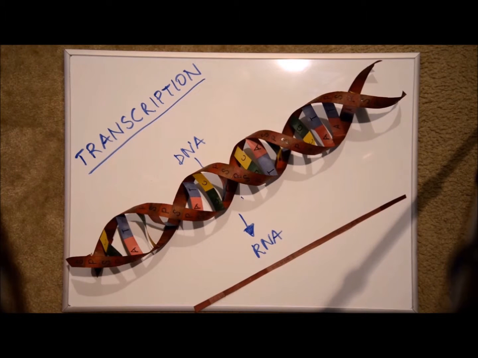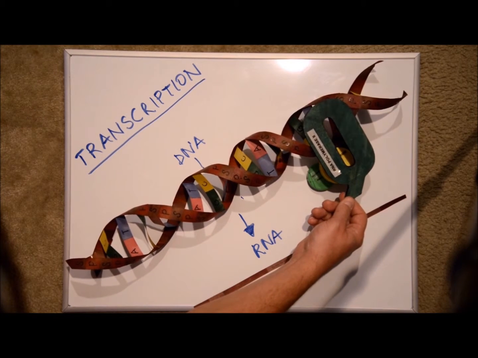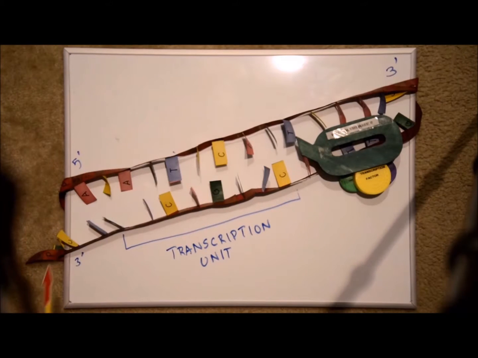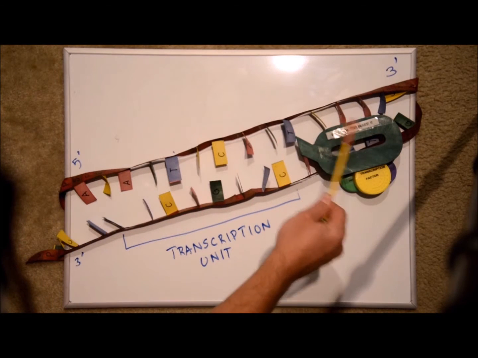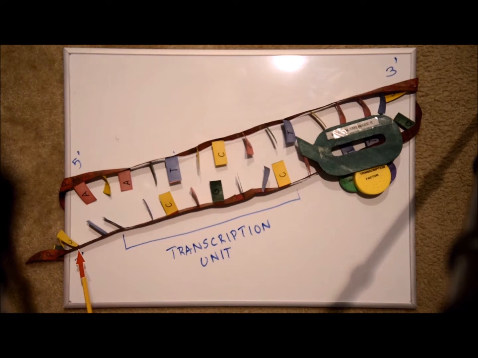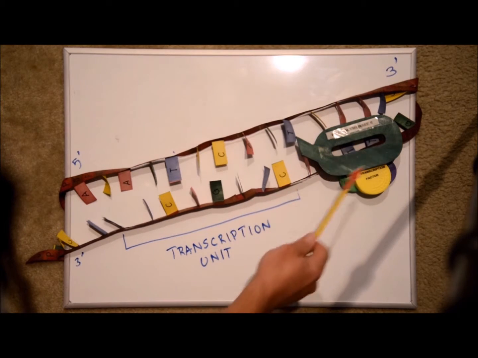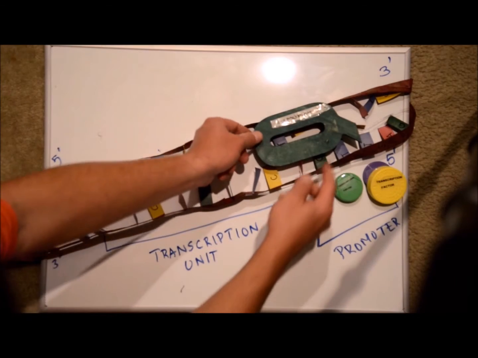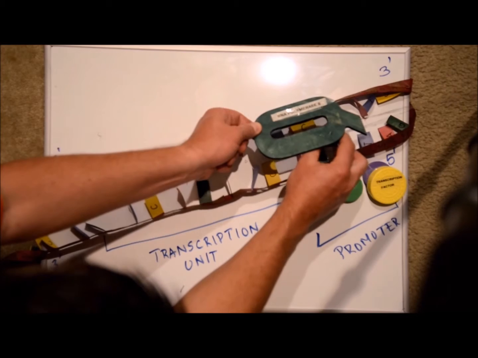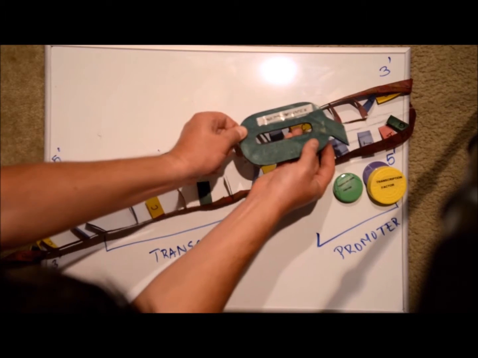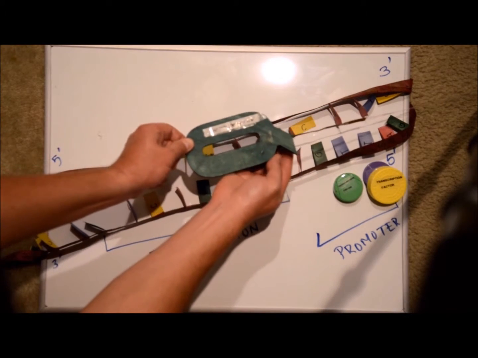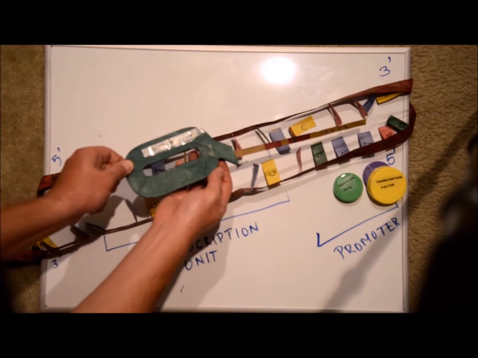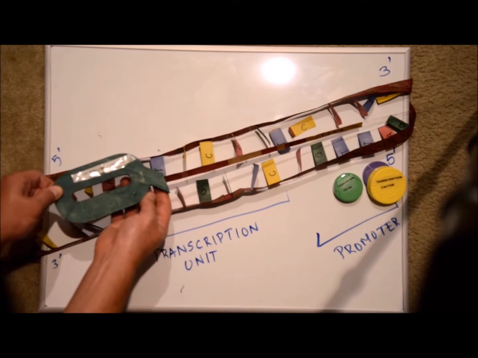A collection of proteins called transcription factors attach to the promoter region. After the transcription factors have attached, RNA polymerase II binds to the promoter region. Once completed, the polymerase unwinds the two DNA strands and starts transcribing the template strand at the starting point. As RNA polymerase moves along the DNA, it untwists the double helix. It adds complementary RNA nucleotides to the 3' end of the RNA as it moves along the DNA strand.